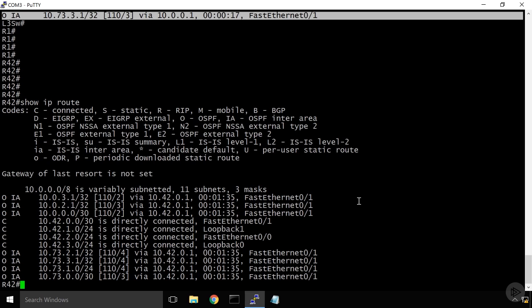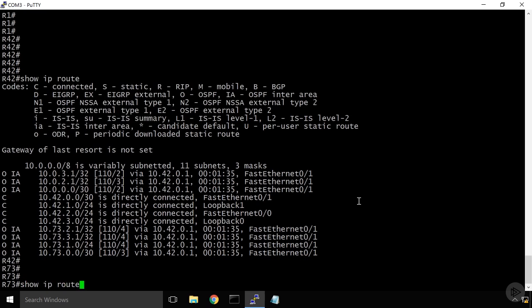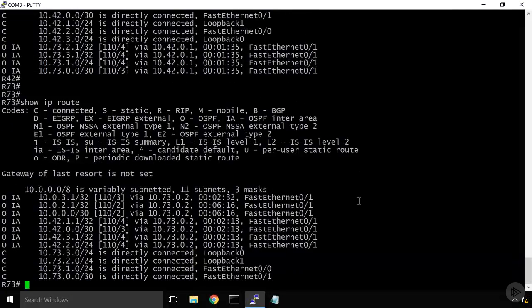The reason for this is since router 42 is an internal router within area 42, all the routes we learn from OSPF are going to be inter-area because those routes arrived on my router via a type 3 LSA. If I go over to router 73, we'll see the same exact behavior here. Show IP route will show us that all of our OSPF routes are inter-area routes, meaning that we learned about those from a type 3 LSA instead of a type 1 LSA.